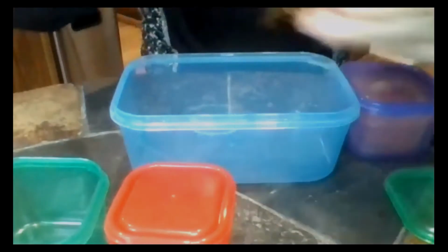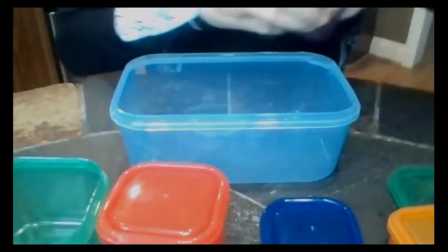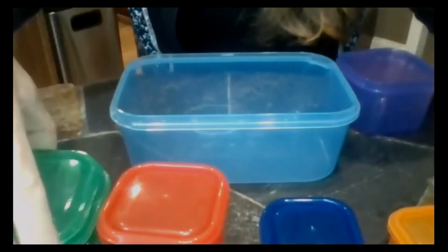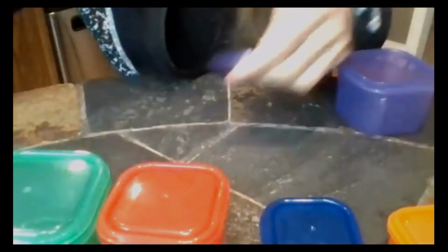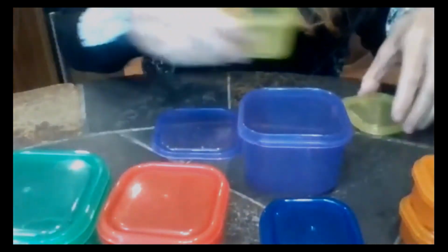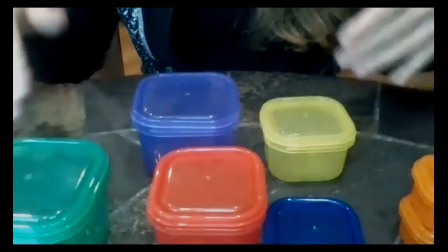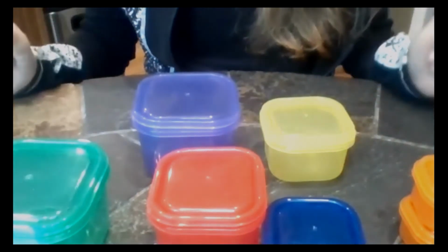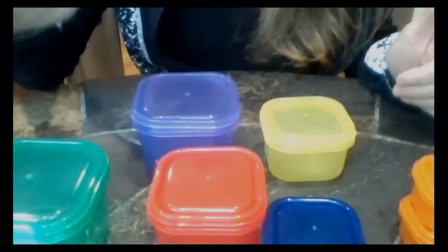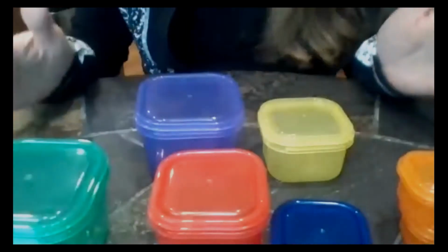And if you are type A like me, then you just absolutely love how all of these fit together, one inside the other. All right, so this one's just a storage container. So the way this works is you, again, will be set up with a meal plan. And it, again, will depend on goals, weight, activity level, all that kind of stuff. And in that plan, it will tell you how many of the greens, the purples, the reds, blues, yellows, and oranges you get to eat each day.